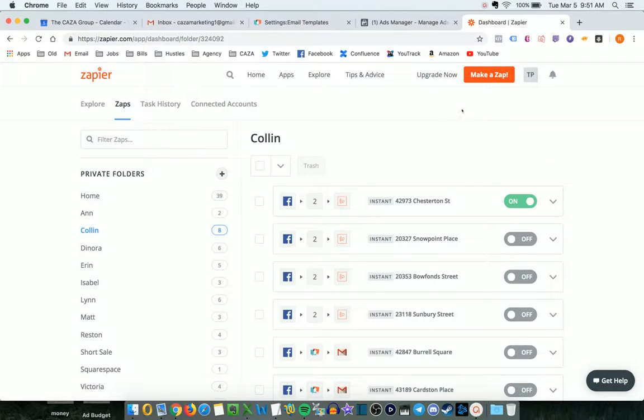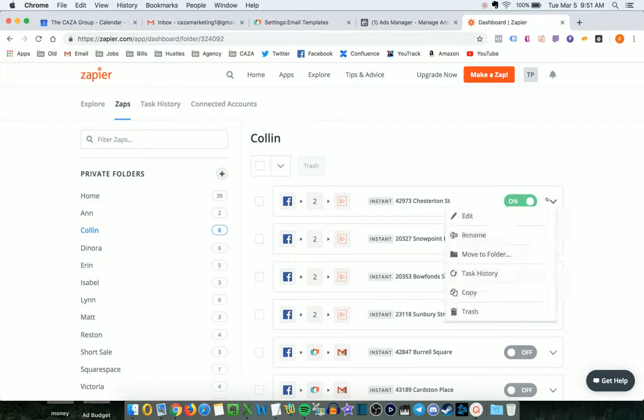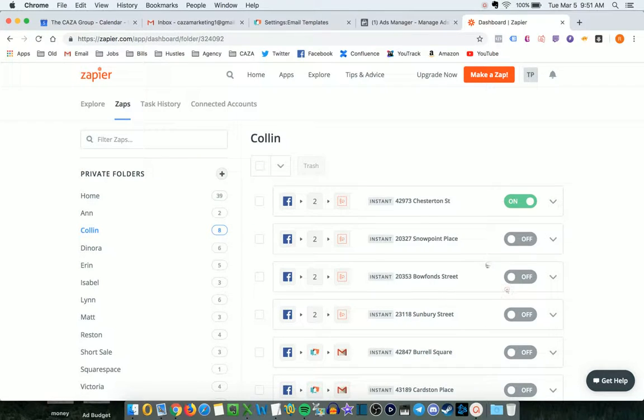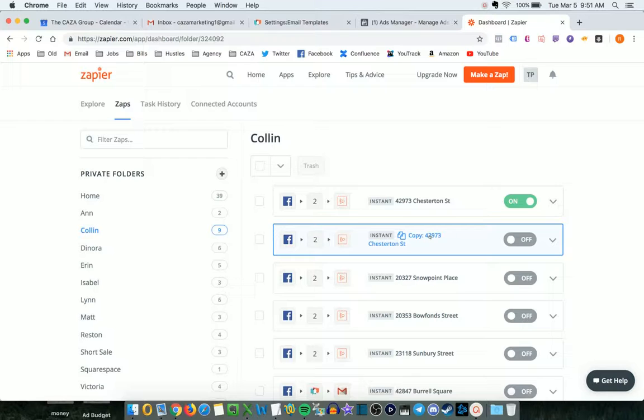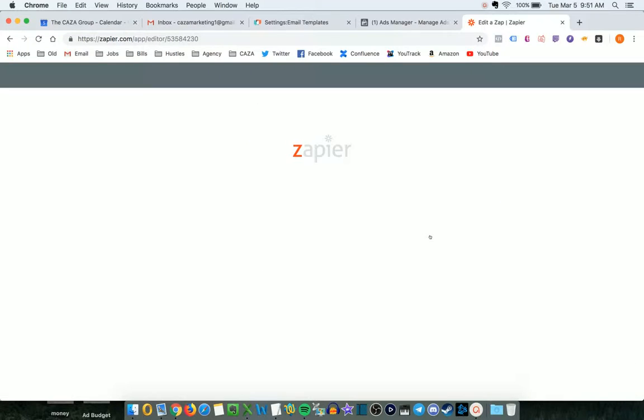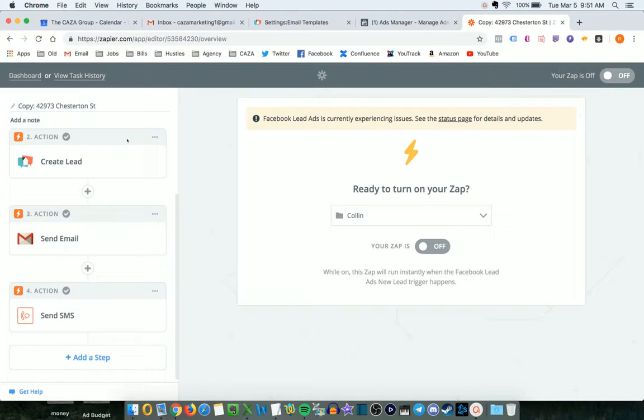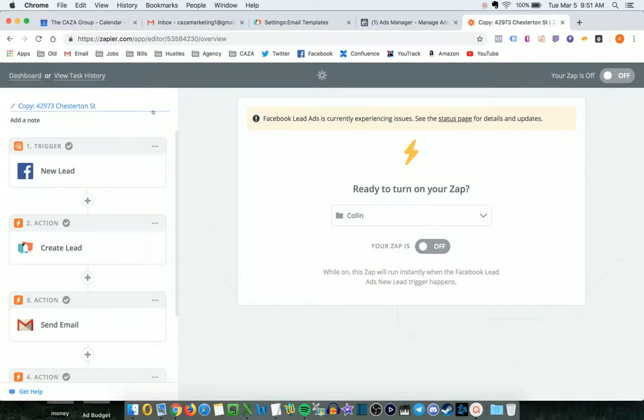Instead of making a new Zap, we're going to copy this old Zap and click into there. So it's already got the steps built. Once it loads, it already has a bunch of the values filled out. We just have to change a couple things. When you copy stuff, it's important to fill in the correct information. So instead of the name being "Copy of," we would have, I'm just filling in random numbers, Test Street, right? So assume this is the new listing ad that we'd be running.